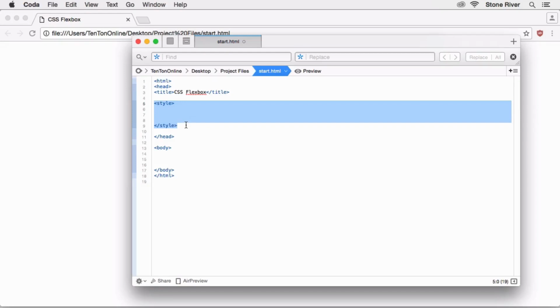Okay? So, to begin using Flexbox, the first thing that you and I need to do is define a parent element within our layout as a Flex container. Doing this allows us to specify exactly which elements in our layout we want to control with Flexbox. So perhaps there's part of our layout that we want to control with Flexbox, and there's other areas of our layout that we don't want to control with Flexbox. We certainly have that option.